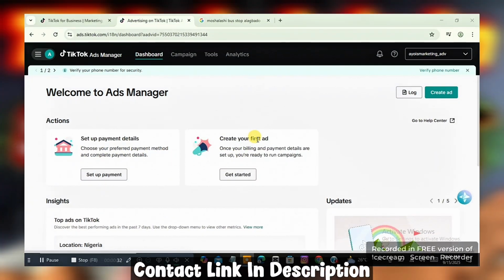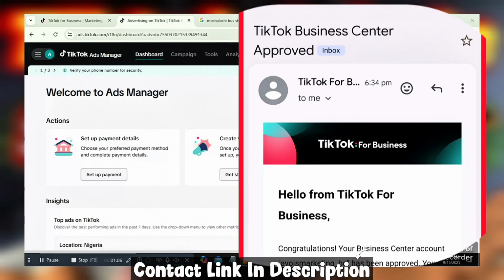Note that this ads account is created for someone in Nigeria right now. The same thing applies if you are in South Africa, Ghana, or Cameroon. This same ads account can be created for you, but I will have to use your particular country, tailor it to your particular business, and create the ads account for you. Now, listen to me very carefully. If you can see my screen right now, I'm going to paste a screenshot on the screen that shows business center approved, which means that this is not just an ads account created for you, because just anybody can hop onto the place and try to create an ads account, but they end up getting banned.